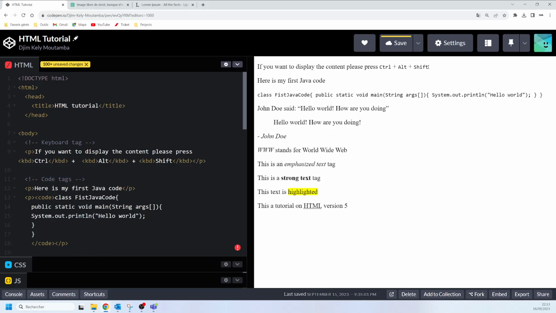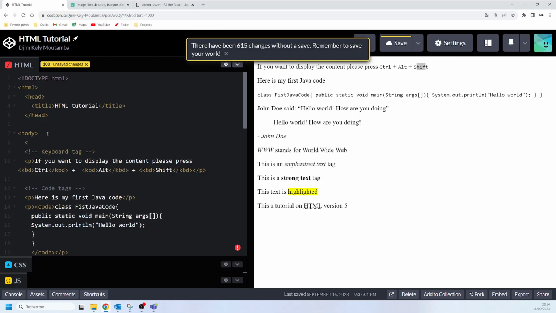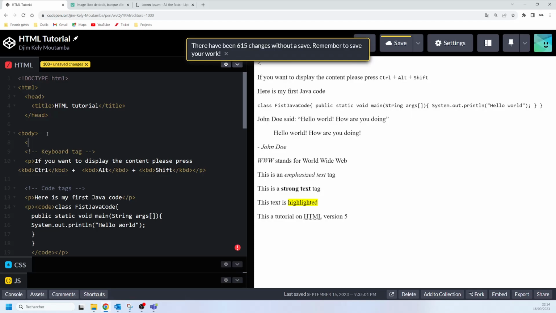So now you see how these are showing on the screen. They are also using a specific font because you have used the keyboard tag to display them on the web page. Depending on what you want to display, you can use these phrase tags. Another tag that we can talk about is the address tag. That's maybe the last one on the list of our phrase tags.